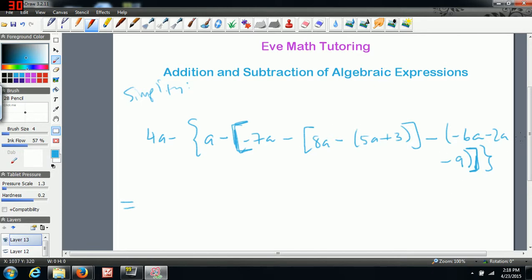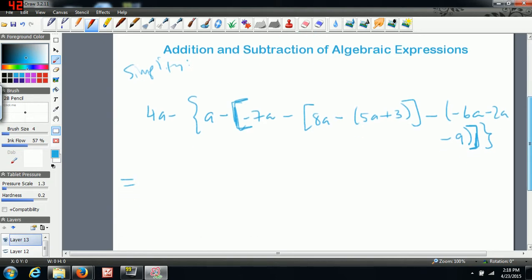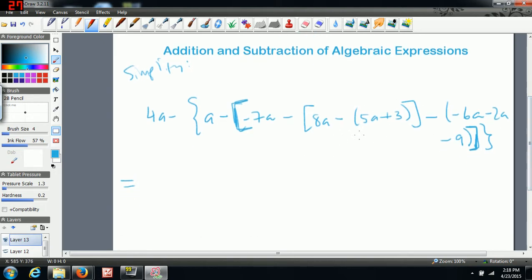So to simplify something like this, now this could be written in one line. I just wrote it down low a little bit here. So what you're going to do again is you're going to start from the inside out. Okay, so let's start simplifying some brackets, working from the inside out. I'm going to start with the inner brackets first. I'm going to start with the little round brackets first. So I'm going to keep this for now, negative 7a minus, and I'm going to keep the other square bracket, 8a. Now I'm going to deal with this part first.